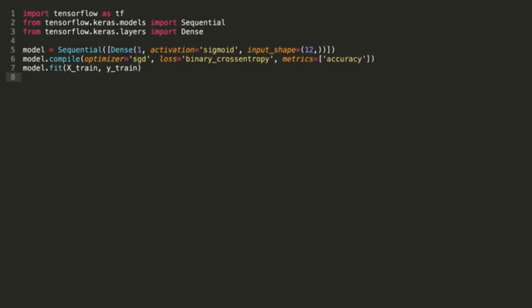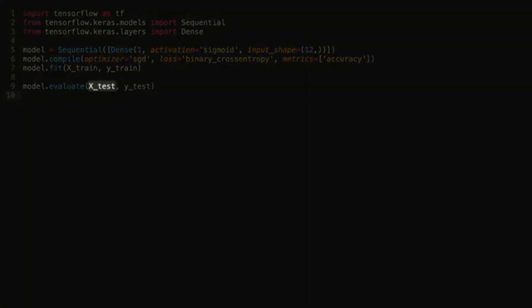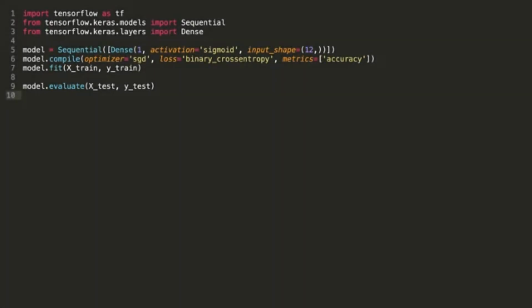Once this has finished training, we have our trained model, and the first thing we'll want to do is test it. Okay, so let's suppose that we have a separate held-out test set of data that we can test it on. This is data that wasn't used in the training, so it will give us a good measure of how well the network has learned to generalize beyond the training data. So then, let's say that xtest are the test inputs and ytest are the test labels. Again, each of these arrays contains a number of data examples, and the first dimension of each array corresponds to the number of examples in the test set.